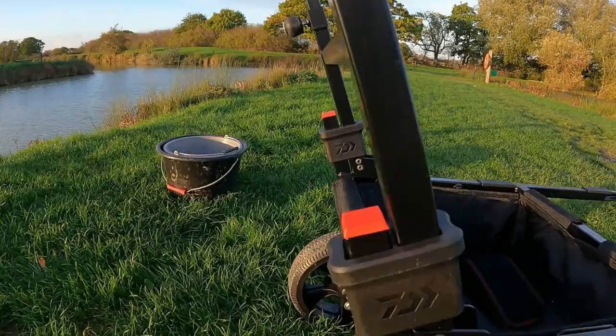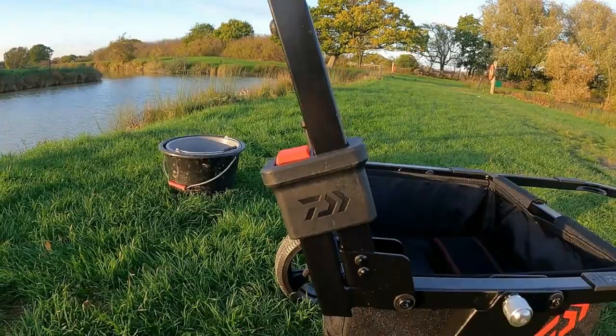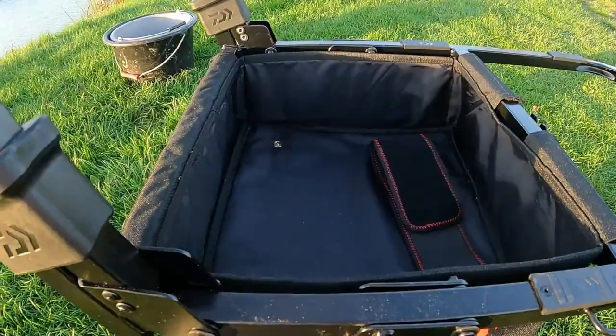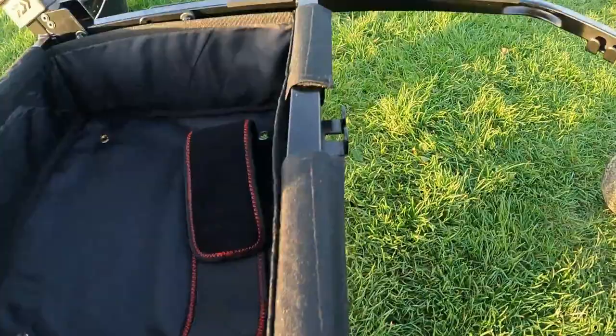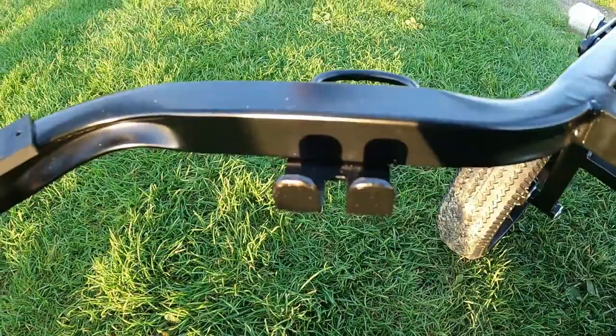These are the collars I mentioned earlier — you just lift them up to release the handles back into the fold-down position. These are the quality wheels with the rubber thumb knobs, so you just undo them and the wheels come off. There's your accessory bag. These are your 90-degree foam seat box securing arms, and these are your retaining strap hooks — one, two, three, four. And we've got these feet as well, just to help the box sit better.